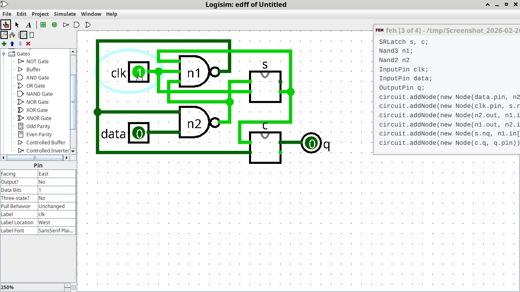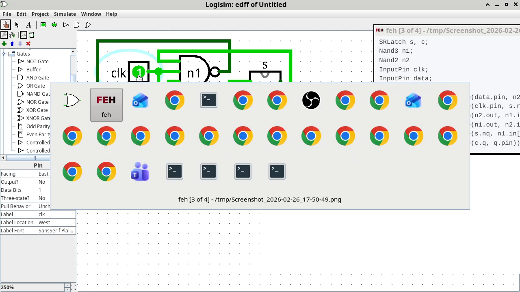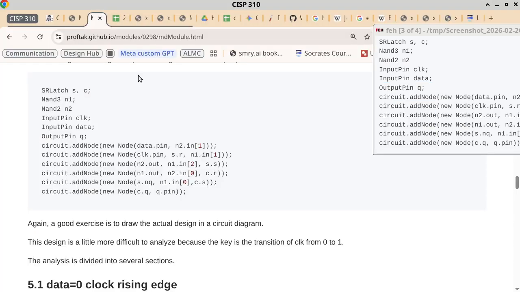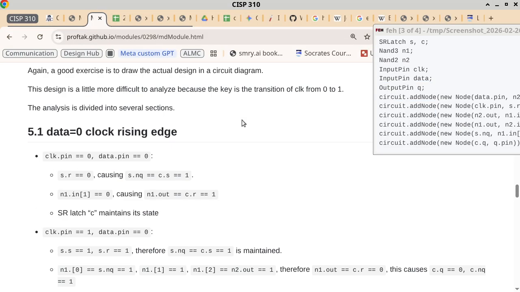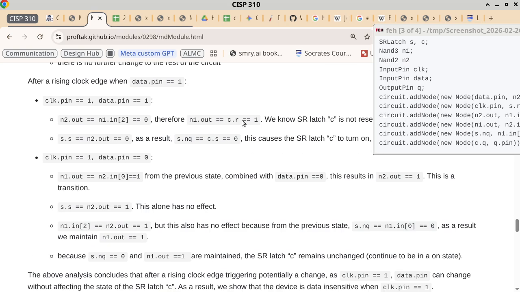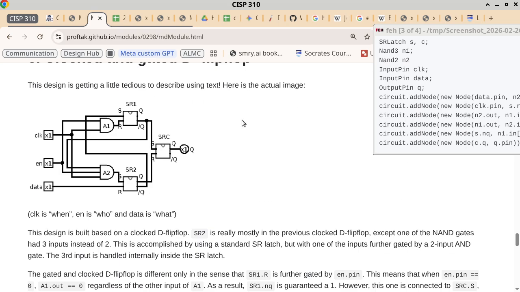So it controls the timing of when it should update. So you might think, well, isn't it kind of both important? Like which D flip-flop should change and when it should change? Then you'll be correct. I need both. So the next circuit combines both of these elements. We're getting to something that is complicated enough that I just give you the diagram because the text description is a little bit too much. But you can see in this case, we have a data input pin, an enable, and also a clock.